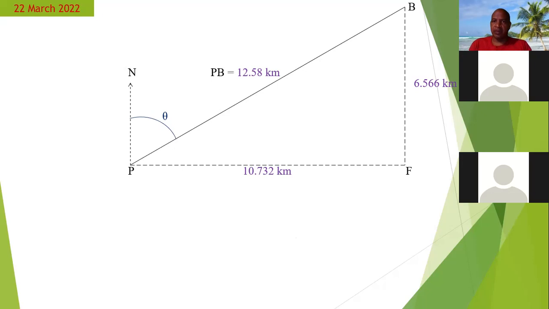But we are using what we know from what we calculated for the length of this big triangle. So we calculated PB, we had calculated PF, we had calculated BF. So the question now, can we use anything from this to work out the angle theta, which is the bearings? That's what we want to find. So think about it, guys, and raise your hand and let me know when you come up with an answer.